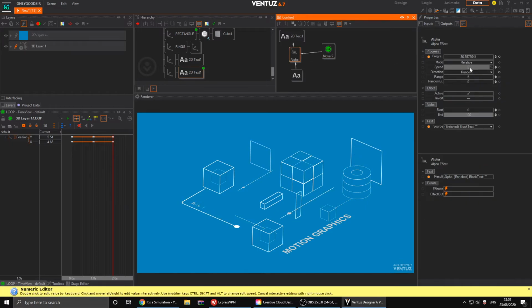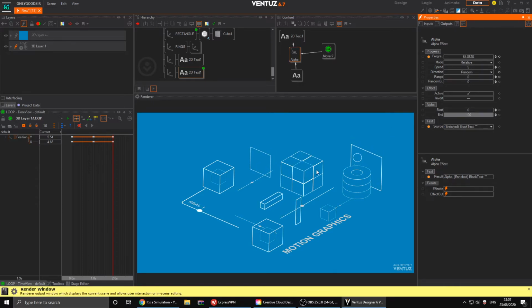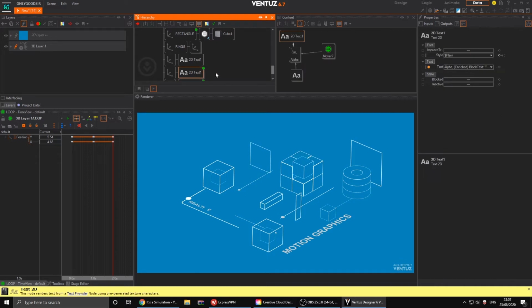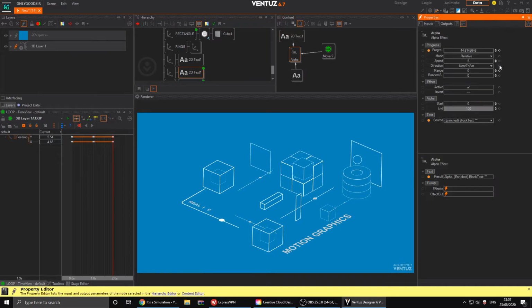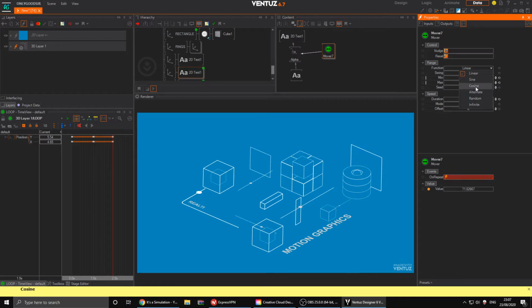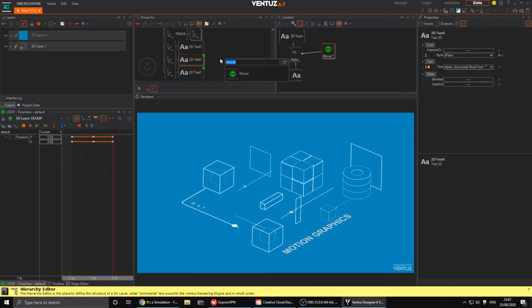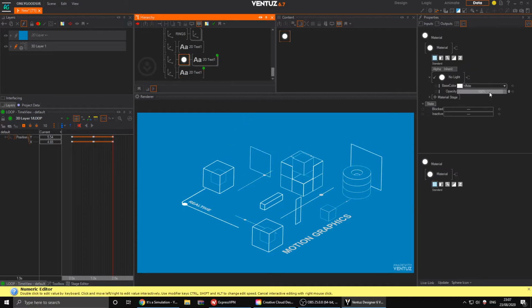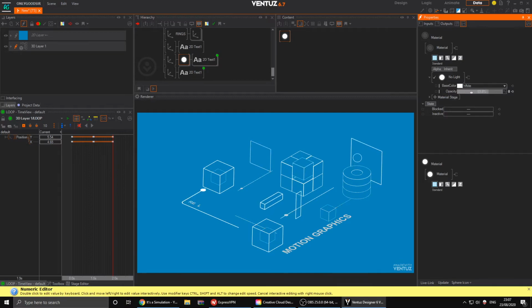Just gonna play around with this. Maybe I'll change to 0. And that's just random, which is quite cool. But then I have another one which is not random. Oh no, I have that random, but this value is not random. Put color on there. Solid color. Just bring the opacity down.